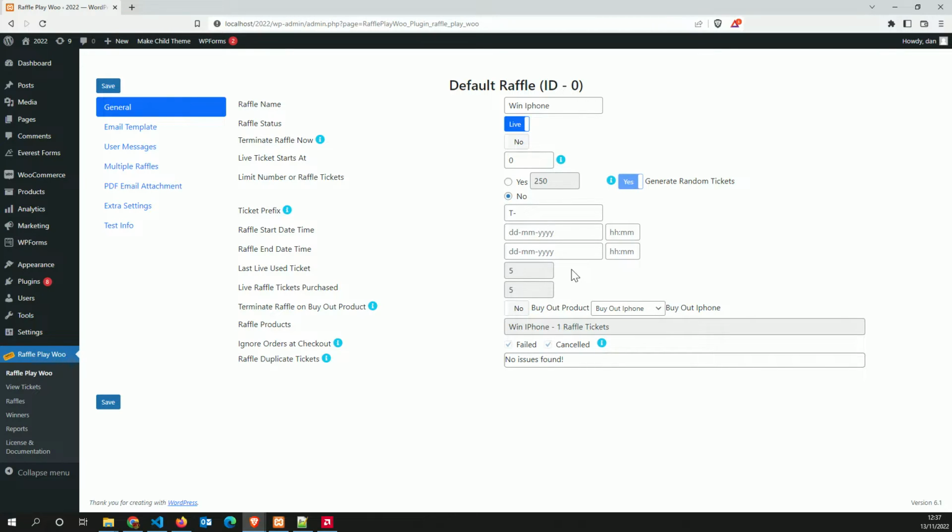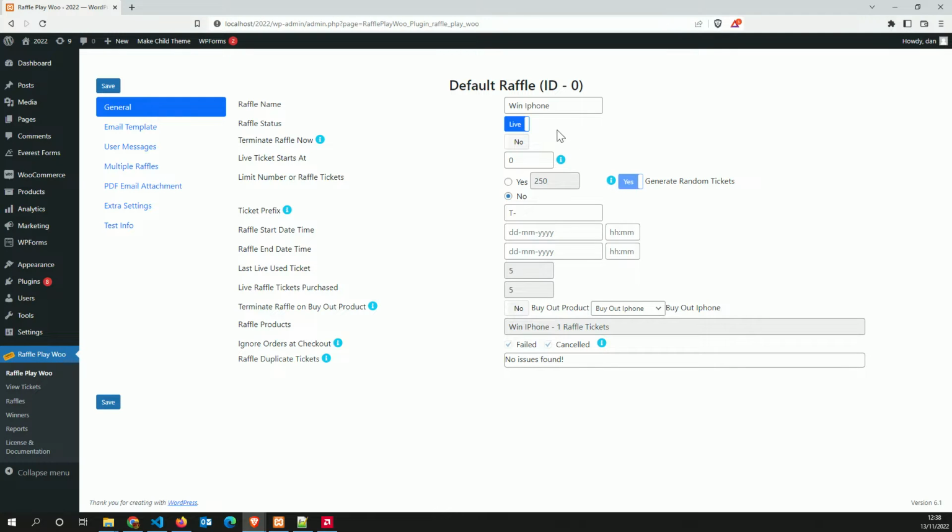So going back to set up the raffle. Okay. So if you have the free version, that's pretty much it. You're not gonna have all the settings, but you can have minimal settings to generate a raffle, to have that sequential tickets generated and to have them sent to the customers. If you want, the premium version has lots of other options to choose from.